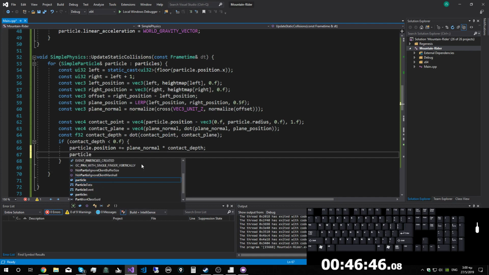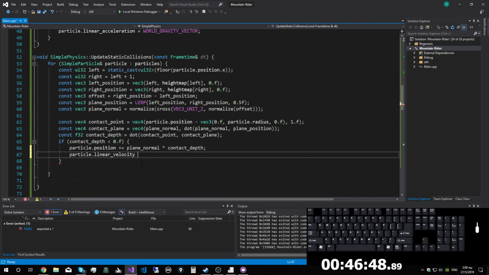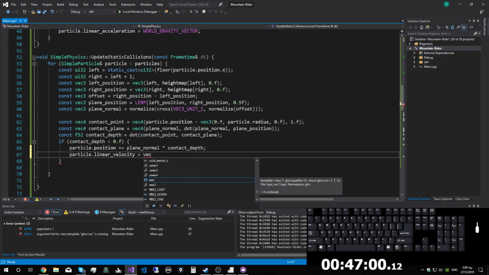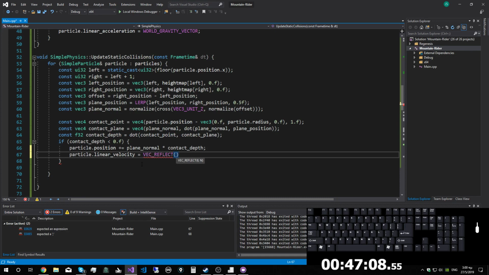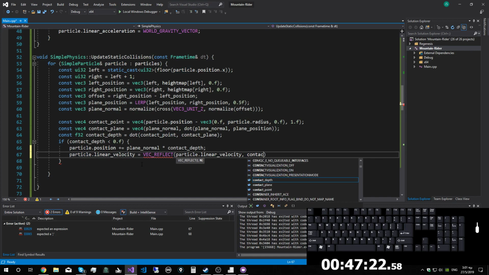And the velocity is going to be equal, or shall we add? No, let's make it equal. And we are going to reflect by the velocity itself and the normal, the plane normal.